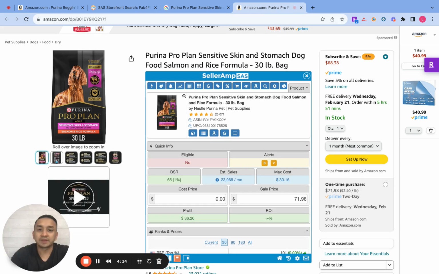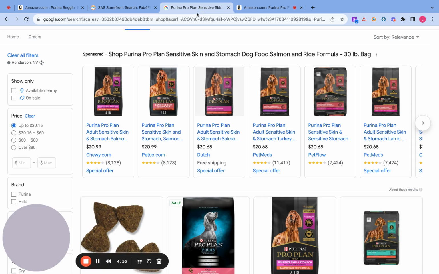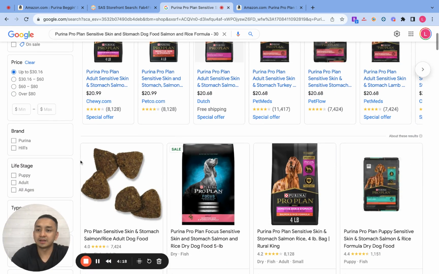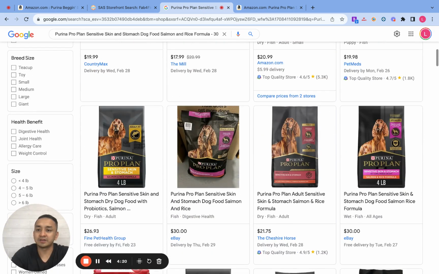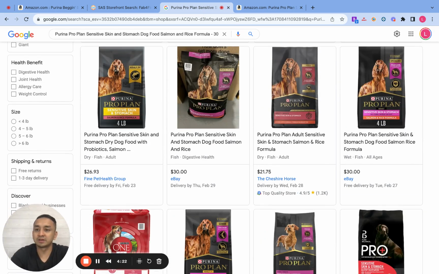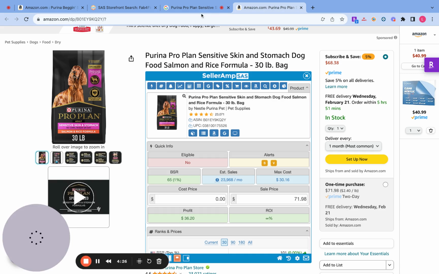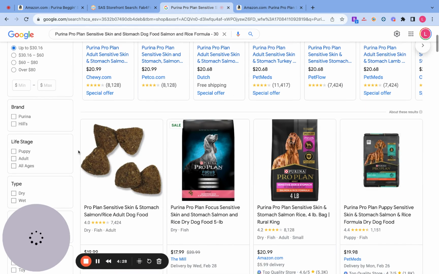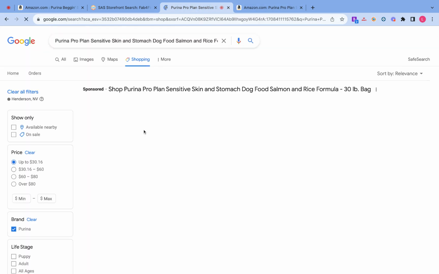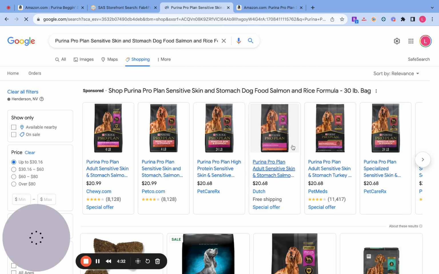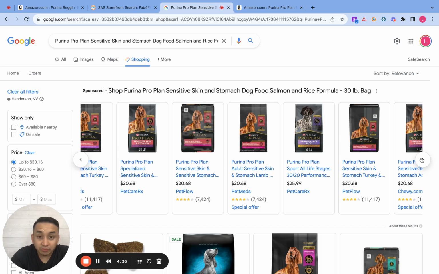This one is a 30-pound bag. You can even narrow down to the brand only, so Purina. And then 30-pound bag. So now we've got to go through all of this.